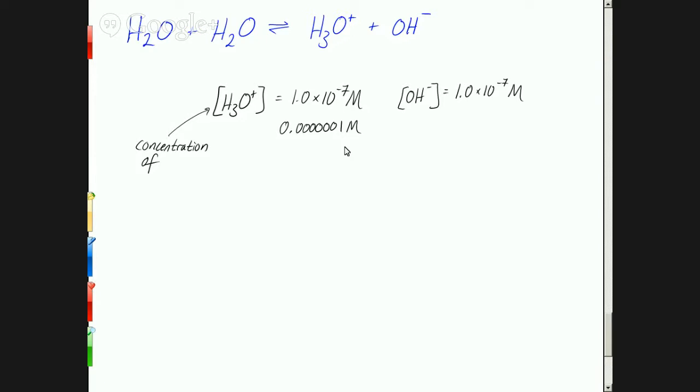Well, this is actually how we can define whether or not a sample is acidic or basic. So we talked about looking at a molecule acting as an acid or a base. But we can also take a jar of something and say, this is acidic or this is basic. And we do that by measuring the hydrogen ion concentration. So if these concentrations are equal, like in pure water, we call that neutral. So when the hydronium ion concentration equals the hydroxide ion concentration, we call that neutral.